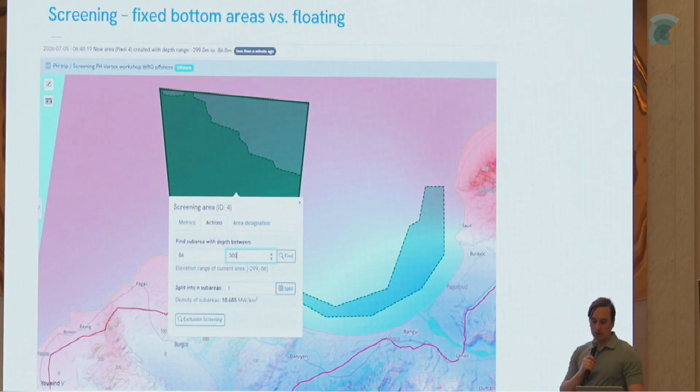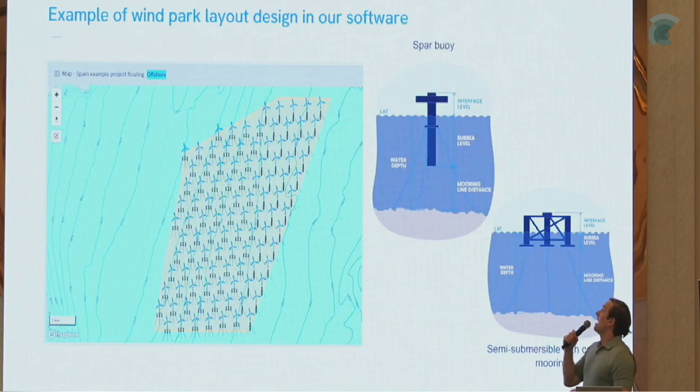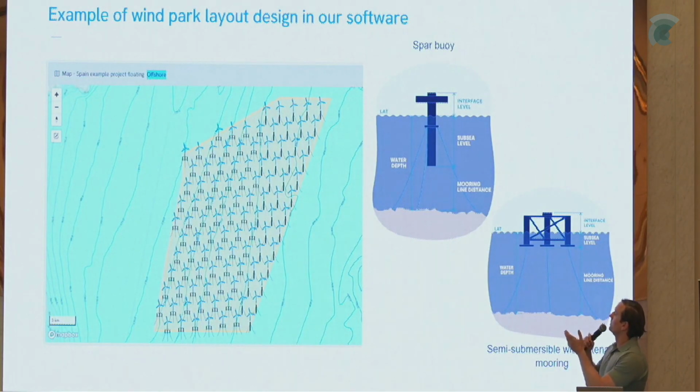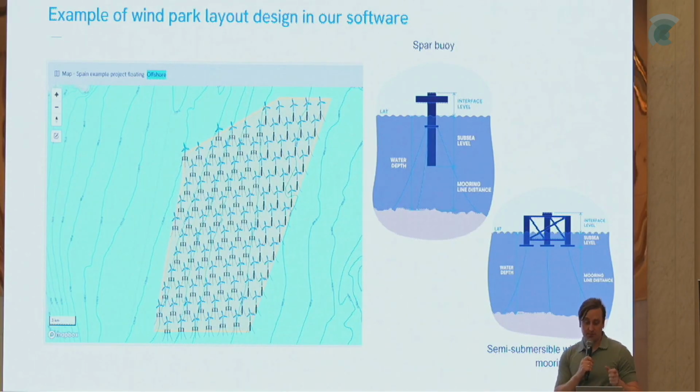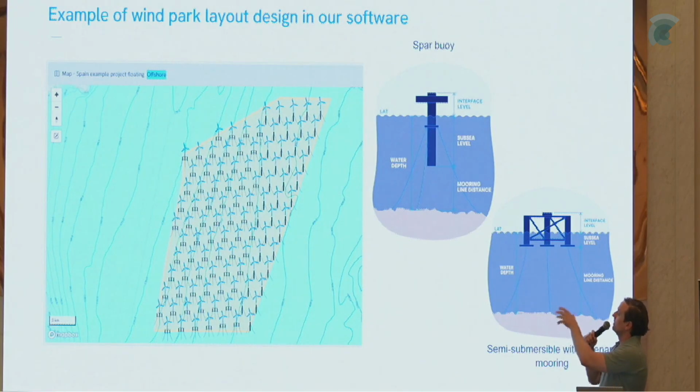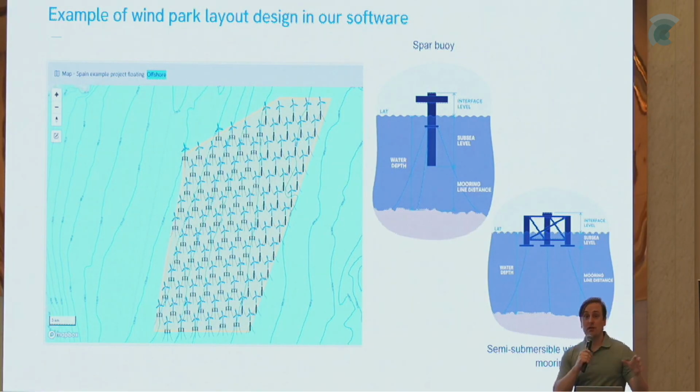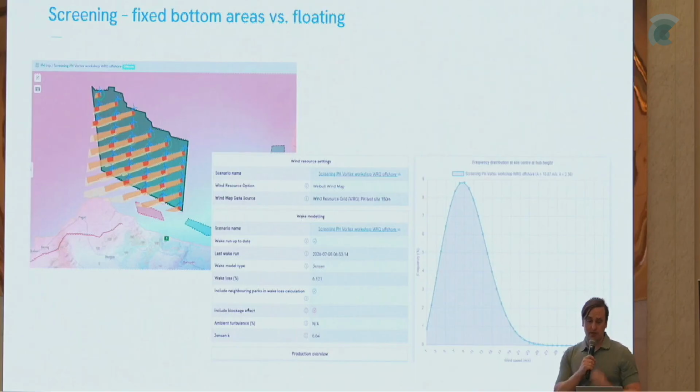And then you could also go into the next part and say, add me a layout to this area. So I can simply say with the layout optimizer, by defining which type of foundation, I would like a semi-sub with this sub area and this bathymetry, and a spar buoy for this bathymetry. And the optimizer and the layout generator will simply differentiate between type of technology, how many mooring lines, what's the connection point, and essentially, to summarize, how much will it cost when I have this.